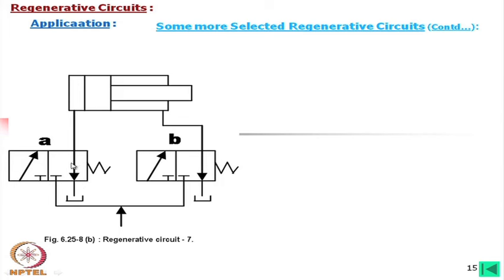Now, let us consider A is closed, in its neutral position, and B is open. So, this is normal return. Now, what other combination may be there? Say both are closed. In that case, the flow is going to the tank, no operation is there, it is going back to the tank through the pressure relief valve. There must be a pressure relief valve. Now, if I connect both A on and B on, in that case the flow will be mixed. So, there will be fast forward motion and a regenerative circuit. So, make a table and write in this form, right.